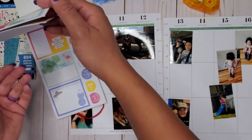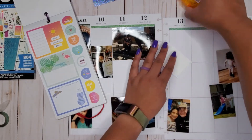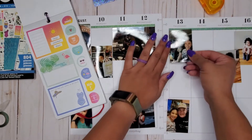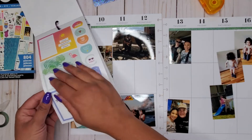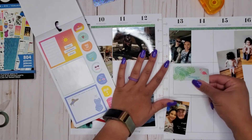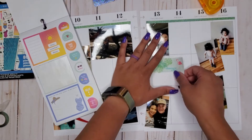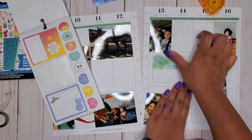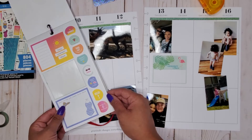I have the Happy Year sticker book right here and there are a couple of really pretty stickers I know I want to use. I'm going to put down a few pictures first where I know they're going to go, and then I had an idea for some of the stickers. I have this really cute double-box 'Summer Vibes' sticker that I'm going to use to write some stuff about hubby's birthday. It's a classic sticker book so it won't fit perfectly, but that's totally okay — we'll make it work.